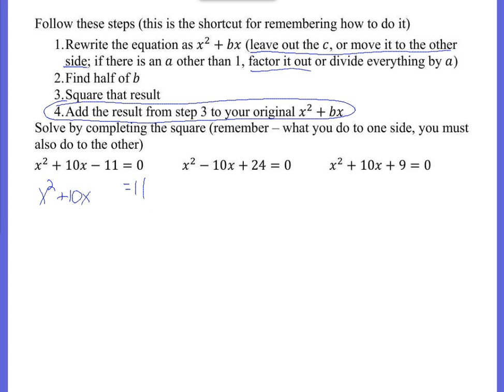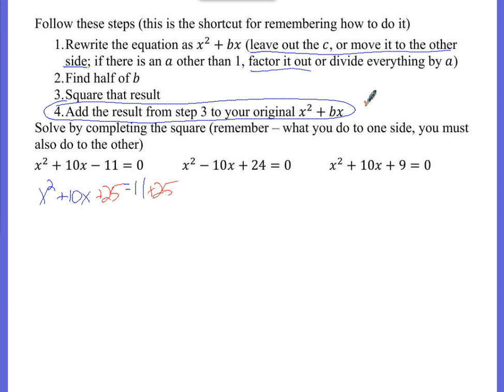Now what I want to do is turn this into a perfect square trinomial on the left side. So what number would this have to be right here in order to make this a perfect square trinomial? 25, good. So to find that, I take 10, divide it by 2, and I get 5, and then I square it, and I get 25. So if I had a plus 25 sitting here, then that would be a perfect square trinomial. Well, look at what I just did. I just added 25 to the left side. I have to add 25 to the right side to keep it in balance. And that's exactly what I'm saying right here.